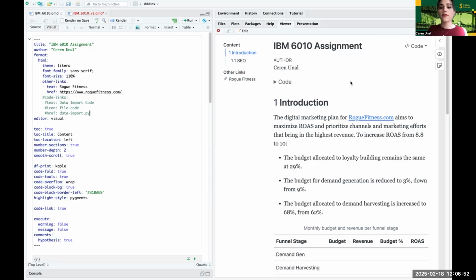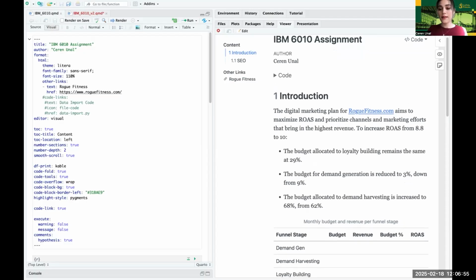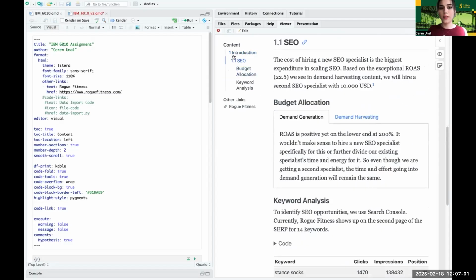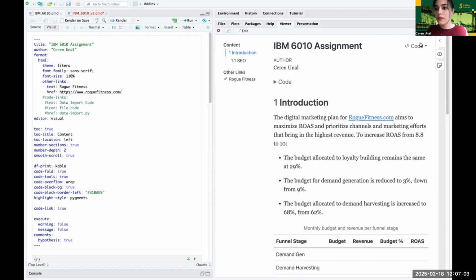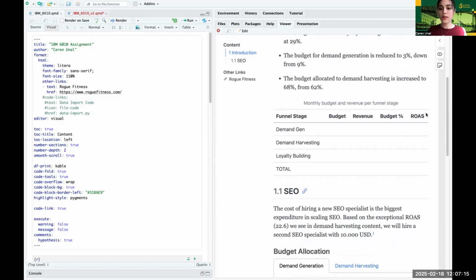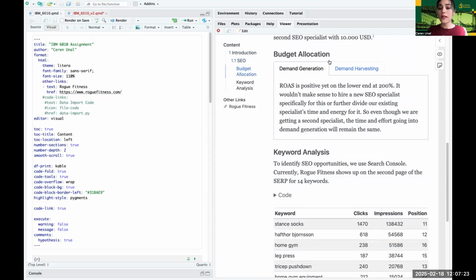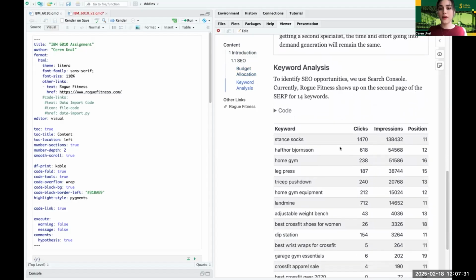As you can see, we have our headers, bullet points, and a table right here. We have our table of contents that we can use to navigate. And we have a little feature here that shows all code or hides all code, which is very useful if you are not working with a very technical audience. You want to be transparent, but you also don't want clutter on your report. So you want to be able to hide it at will. And here we have something called a tab set, which allows us to selectively showcase some content, which I really like. It's very engaging.